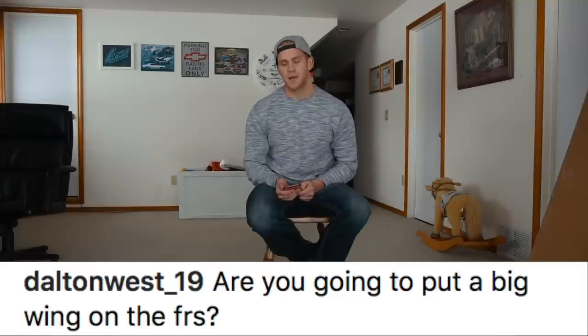Dalton West 19, are you going to put a big wing on the FRS? Yeah, I would love to if I could eventually find one I like. I'm not really a huge fan of chassis mounted wings because they're not super clean looking in my opinion. The only thing I like so far, I wish APR made one that would fit specifically for this car, but they don't. That is a GTC 300. They have like a 200 that's kind of lower, which does look pretty good, but I do like the Voltex one too though. It's so beautiful. I do like that wing a lot, so maybe we'll go there. But for now, I'll do a trunk lip.